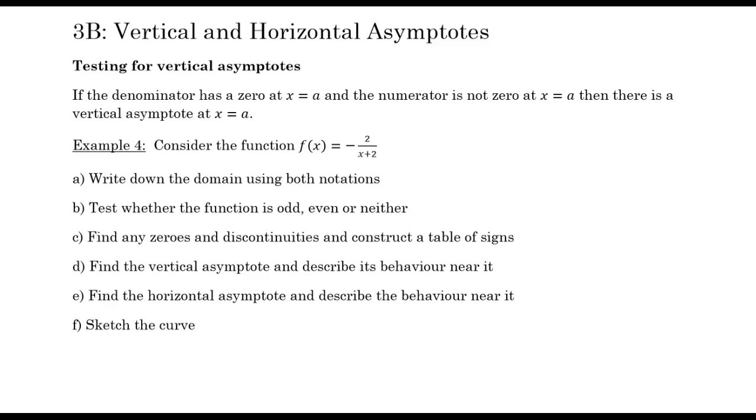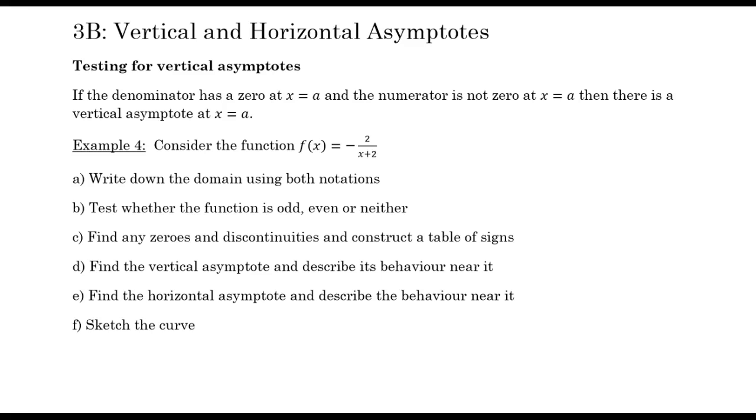Hello Year 12 and welcome to our next video here on graphs and equations. We're looking today at vertical and horizontal asymptotes. We spoke about vertical asymptotes briefly in the last video, and they generally occur when I have some sort of algebraic fraction and the denominator includes a variable, and it's where the denominator is equal to 0. So we need to check those out. Vertical asymptotes, where the denominator is equal to 0.